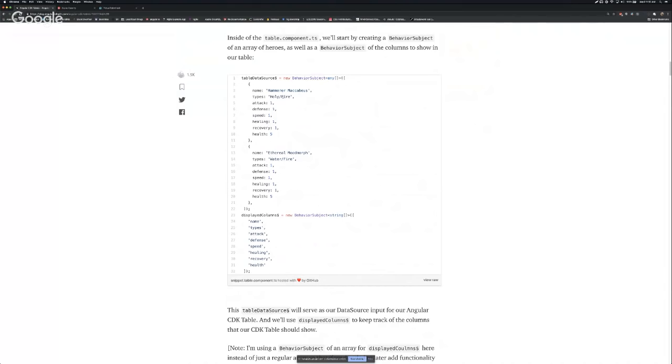Bonnie, we were talking about the analogy of RxJS being like a machine with water pipes coming down. So the behavior subject here, yeah, I really enjoy that analogy. If you have time to review that analogy real quick, at our level we are pretty good with RxJS because we do it so much. But there are so many beginners who struggle with RxJS a lot when first learning. I was trying to wrap my head around it, and the same thing with ngRx. I think analogies, especially your plumbing analogy, just help. Some people are very visual, and that helps me a lot rather than just reading all this text.